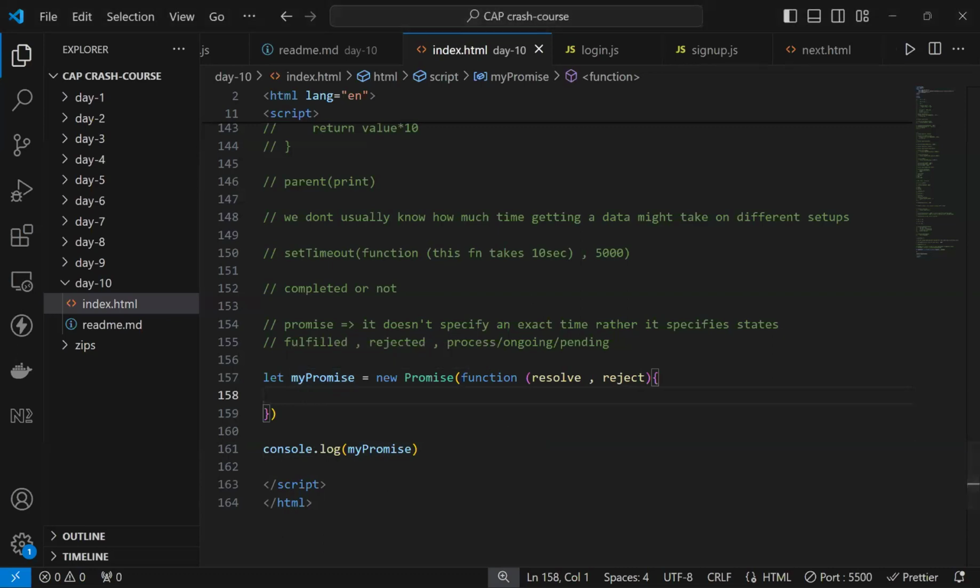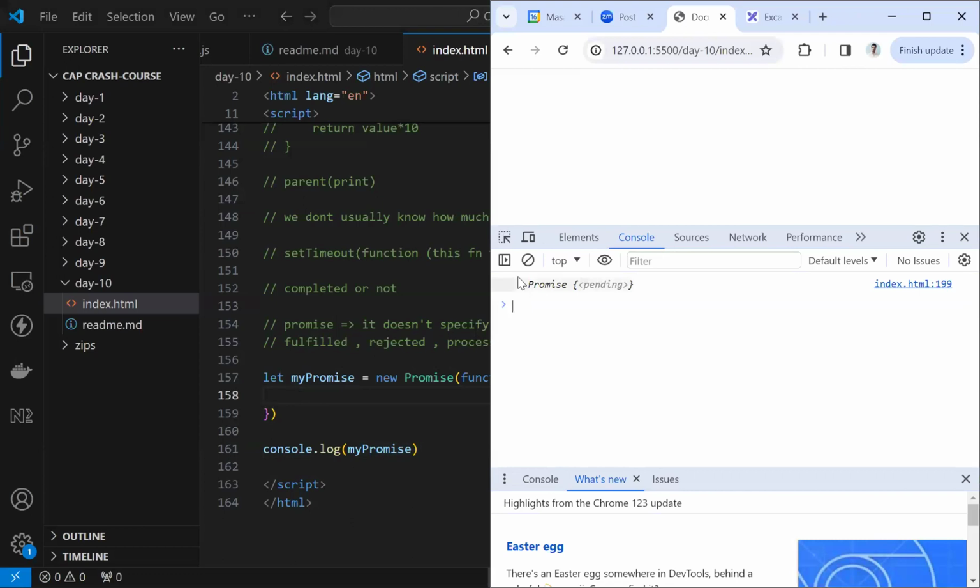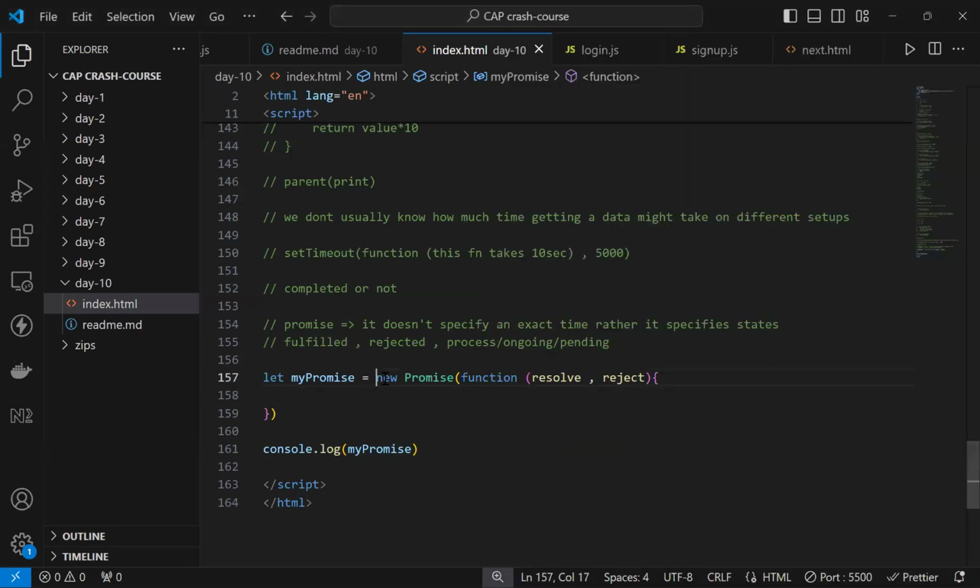Let's go and see. I'm getting a Promise, which is an object. Whenever you use the new keyword with Promise, you get an object in return, a promise object.